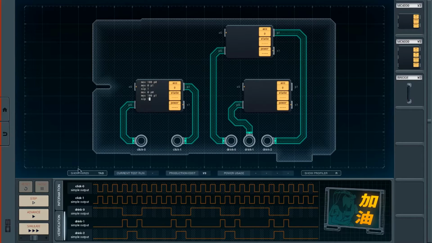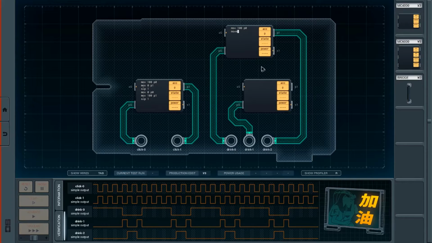That's going to be it. And we just test this quickly. We should see that working correctly. Excellent.